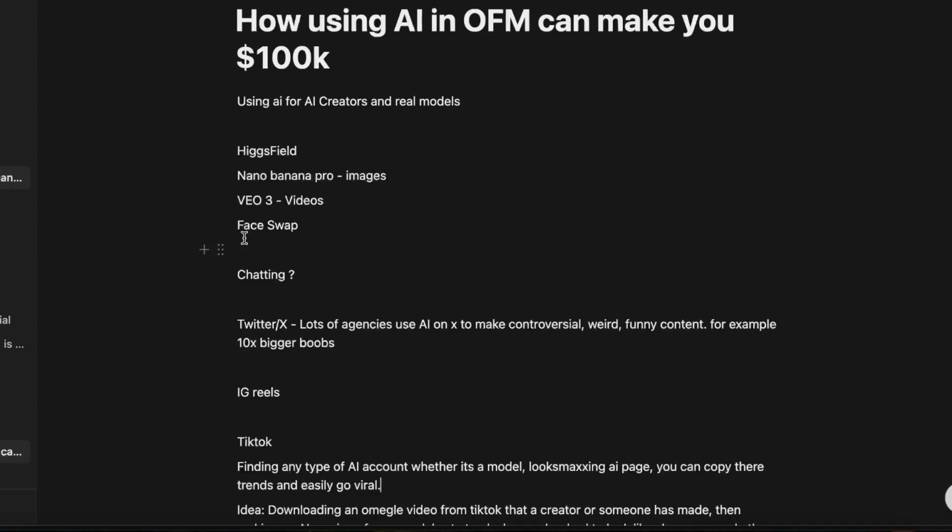But yeah. So AI for chatting, this is one thing that I see a lot of people ask about and are curious about. AI chatting, I don't think is there yet. That's why I just put a question mark, no other info, because I can just quickly explain. I don't think AI chatting is worth it yet. I think real chatting is still the better option. And to be honest, obviously it's AI, so at the end of the day, you never know what it's capable of in the future.